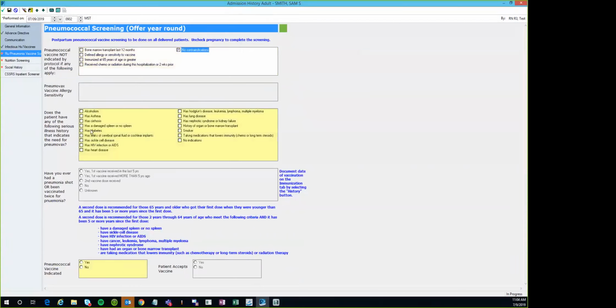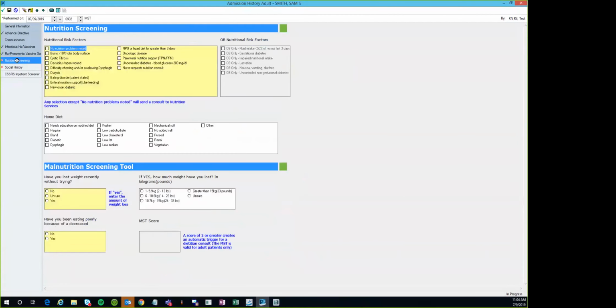We can document any necessary fields to complete that section. Moving on into our nutritional risk factors, you can document those risk factors, any home diet information, and then our malnutrition screening tool.